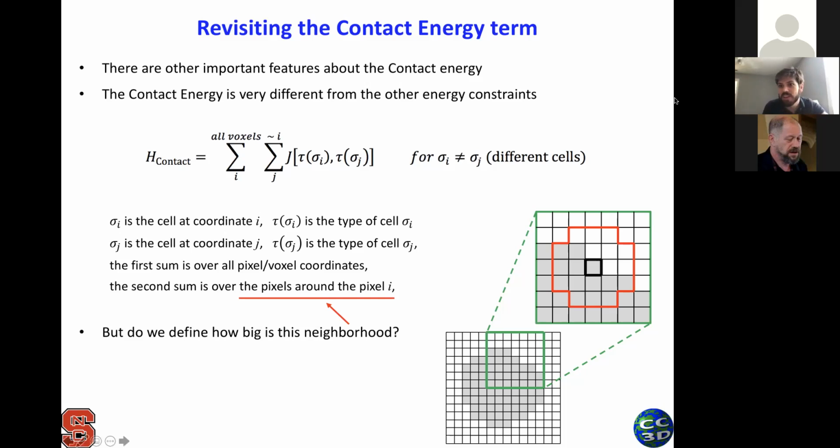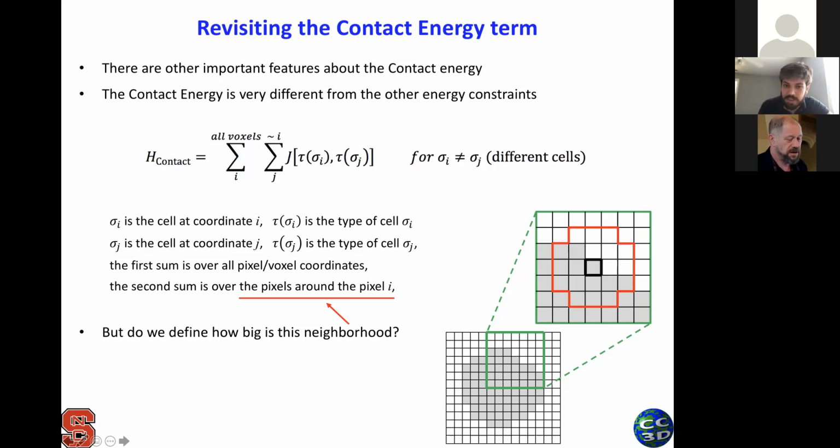Okay. So in this case, you have this cell here, and you're flipping this pixel here, and then you're looking at all those other pixels around it and calculating the J between this and this, this and this, this and this, and so on. Actually, these ones here are not calculated because they belong to the same cell, so you define them to have a 0 contribution, but you calculate these other ones. And then how do you determine how far you go? Should you go all the way to this or only to these 4 here? So there's a parameter in your contact energy plugin which is called the neighbor order.